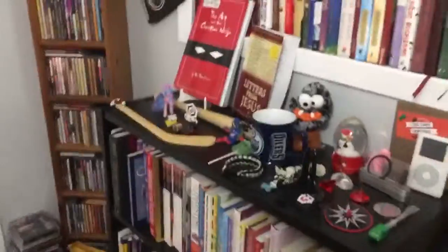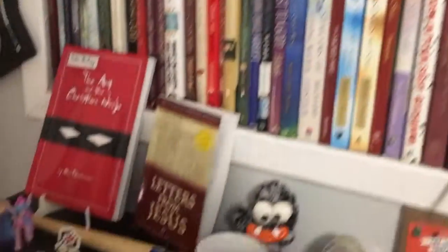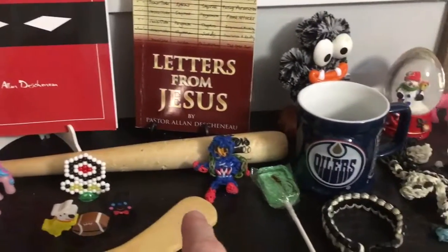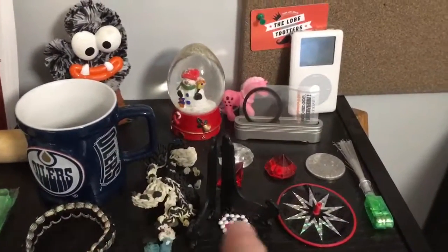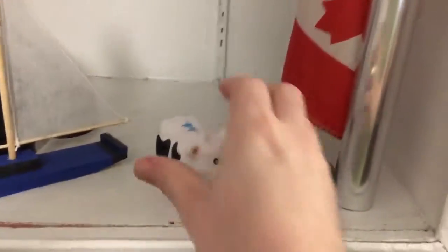Now we get to the Bible study section — my favorite section of the library. But first, a knickknack tour! I'm an Edmonton Oilers fan — love the Edmonton Oilers. There's Applejack. Down here is all the crafts we do. Oh, there's Princess Celestia. This is a bug in candy — it'll never be eaten; my mother gave it to me. I wrote that book and I wrote that book. My daughters come wandering in and just give me things, and I put them on this masterful shelf.